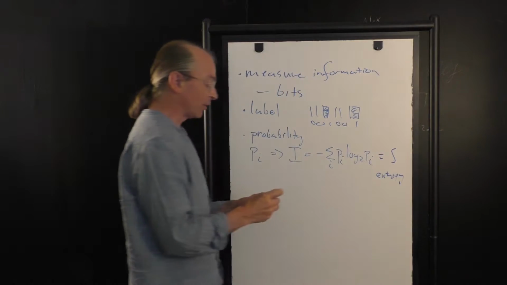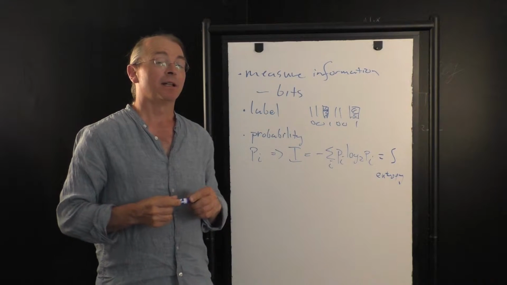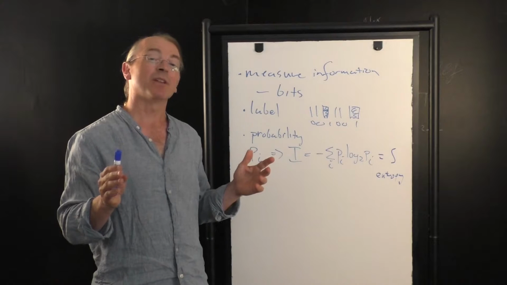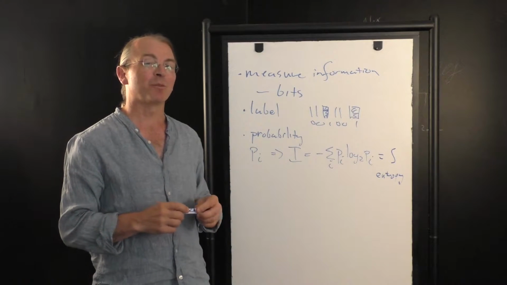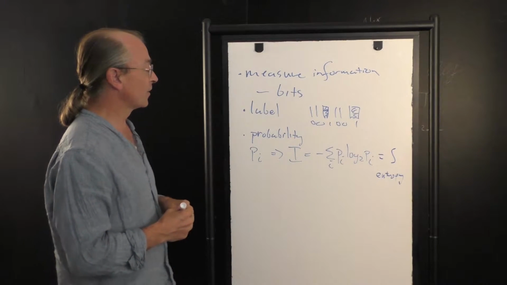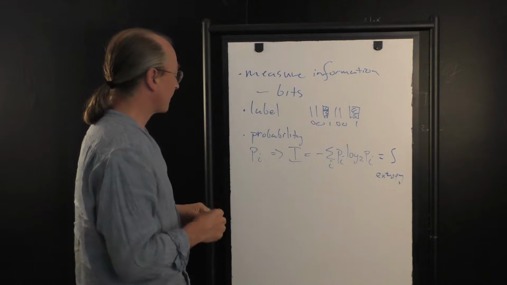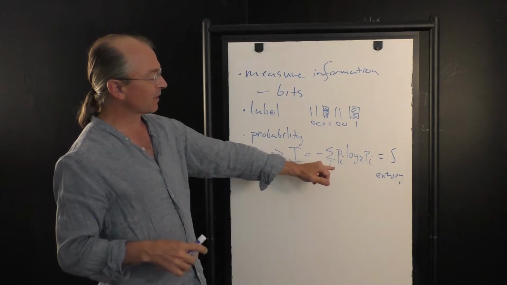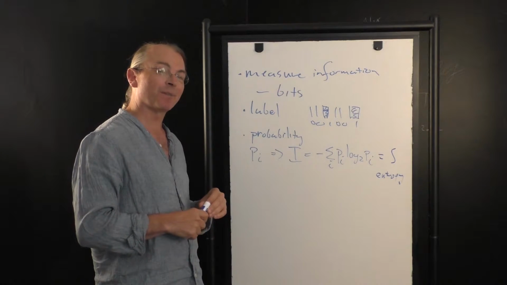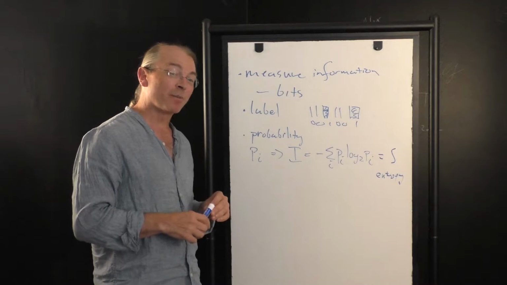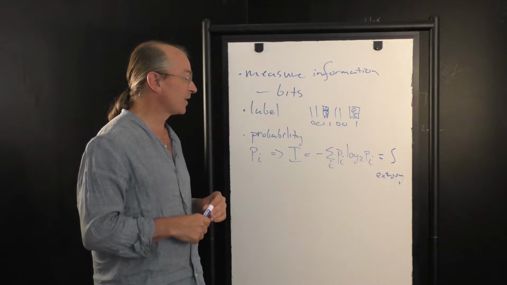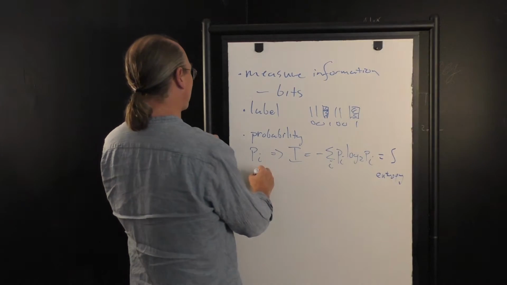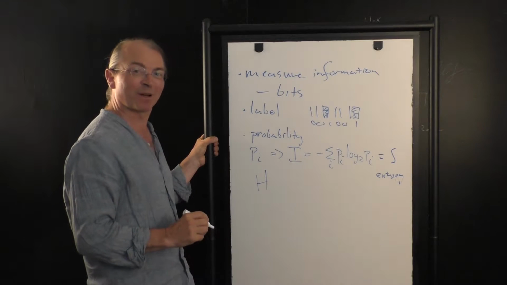And then it was rediscovered by Claude Shannon in the 1940s to talk about information theory in the abstract and the mathematical theory of communication. In fact, there's a funny story about this. When Shannon came up with this formula, minus the sum of p sub i log to the base 2 of p sub i, he went to John von Neumann, the famous mathematician, and said, "What should I call this quantity?" And von Neumann said, "You should call it H, because that's what Boltzmann called it."